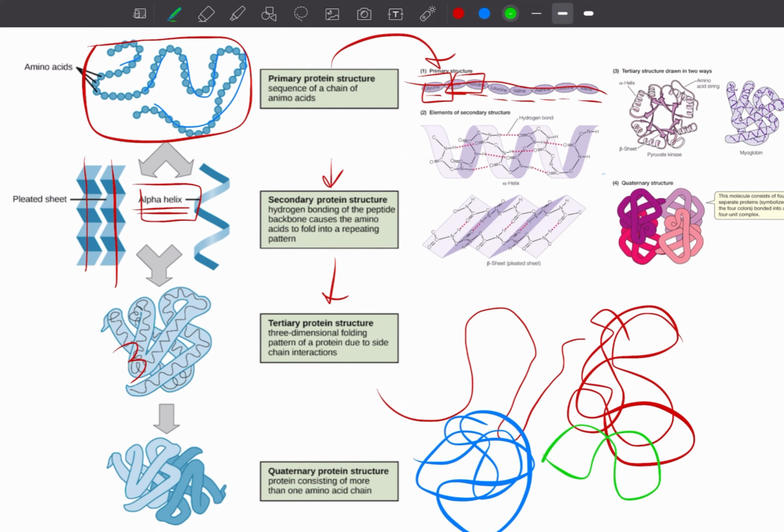And I know it just looks like I'm drawing squigglies, but that's really what it is. These polypeptide chains fold together due to all these different reactions. Think of crumpled up paper or wrapped spaghetti. An example of that is hemoglobin, as they clump together, forming something called subunits. So you can have one subunit here, a second one, third, and then a fourth one right here.